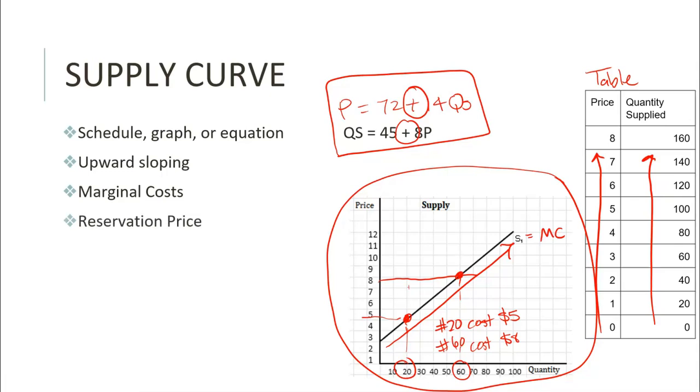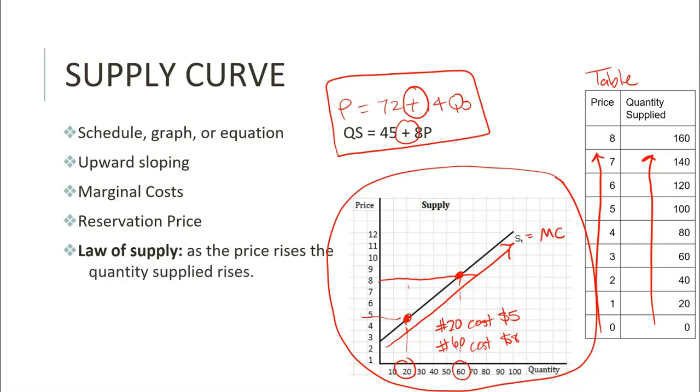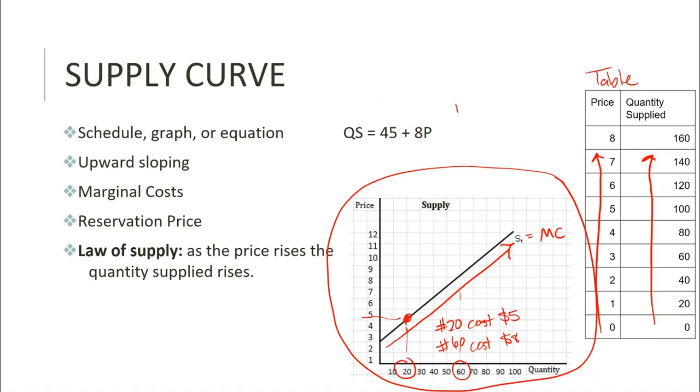It's their reservation price, their willingness to accept, and it's going to represent that lowest price they're willing to accept. As economists, this does include implicit cost, opportunity cost, the value of their time, what else they could be doing. Our law of supply says as the price rises, the quantity supplied rises as well. So we have upward slope moving in the same direction. Our buyers and sellers want different things. So buyers want prices to go down. Our sellers want those prices to go up.